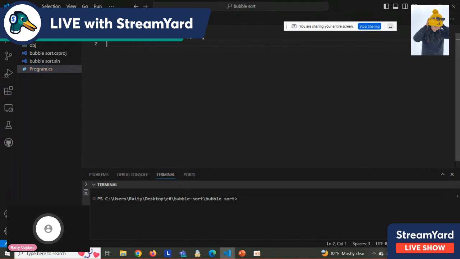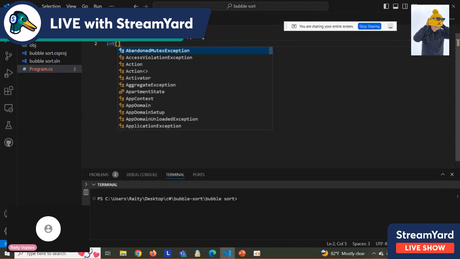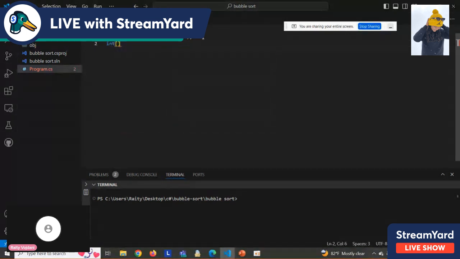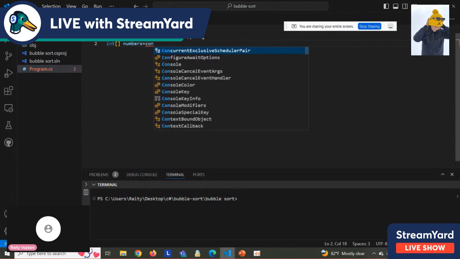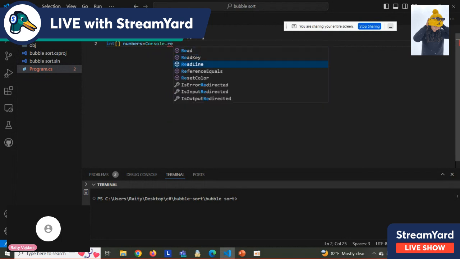After that, I want to get user input. For that, I should define my type. I want to have an array of integers, int, named numbers. For getting the user input, we should use Console.ReadLine.